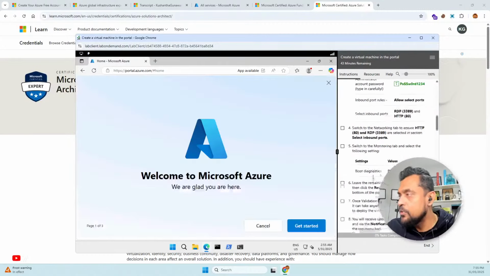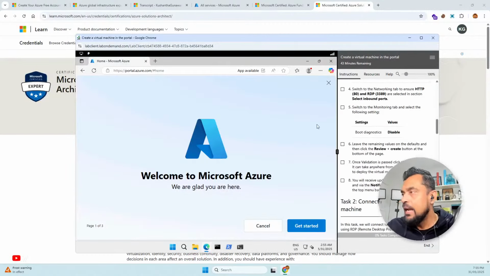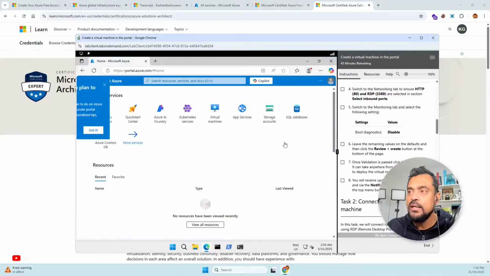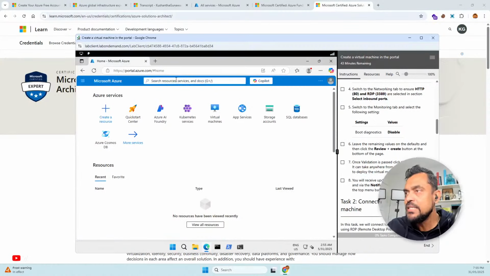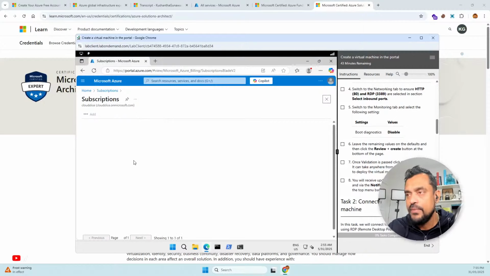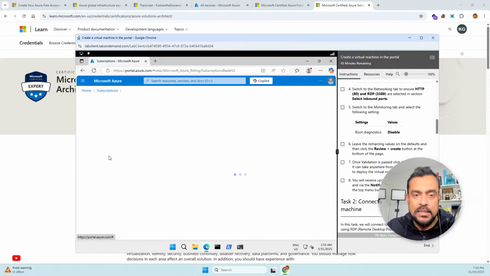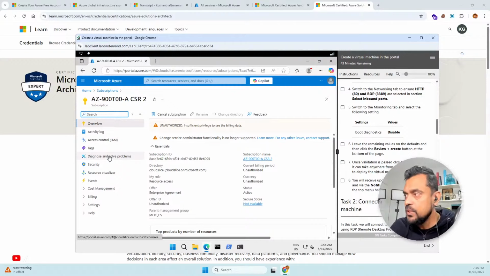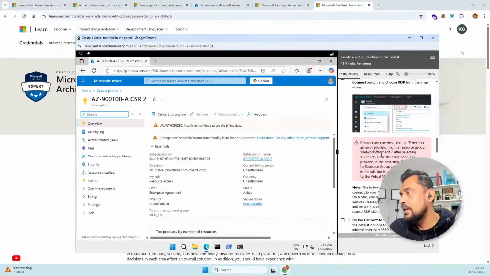How to connect to a virtual machine, how to create these, and you don't need to worry about subscriptions and all that. These labs come with subscriptions as well. For example, if you go to subscription, you have the subscription, and they have already created it, and then you can start doing these labs, right?